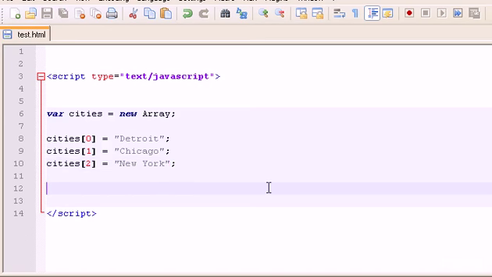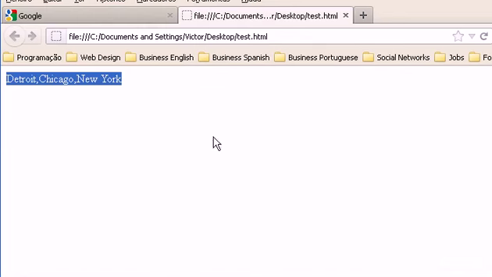Let's save this. And now let's use the same way we did before with the function document.write, parenthesis, semicolon, and inside the parenthesis, if we type cities, and here we type 0, now it should appear city 0, it should appear Detroit.